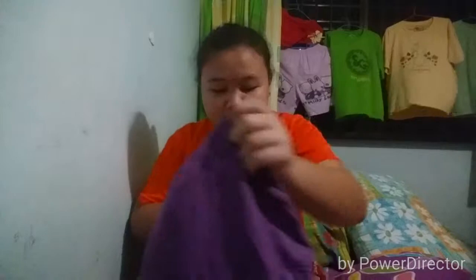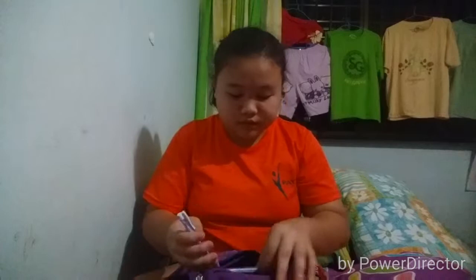In the big compartment I have my pencil case, which is the same brand as my bag. I wanted to get purple and black so it matches my bag, but I got purple and pink — it's fine with me too. Let me show you what's inside my pencil case.